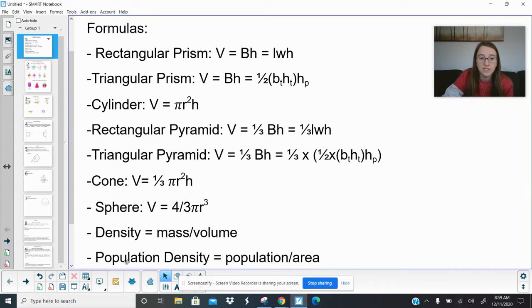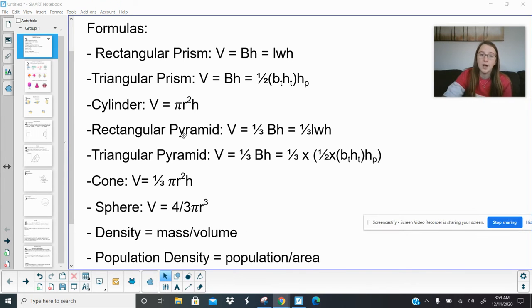This is every single formula we have. Again, for the prisms, when I taught it, I gave you one formula. If you would like to copy down the specific formula for the prisms and pyramids now, you can. But again, be very careful when you're copying this to make sure you copied it correctly.